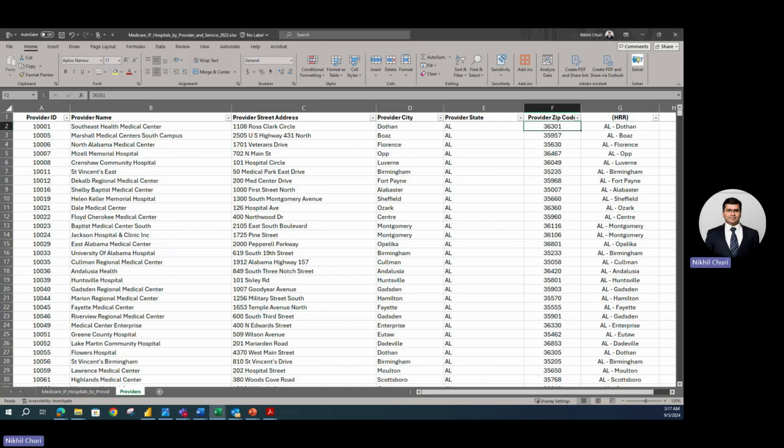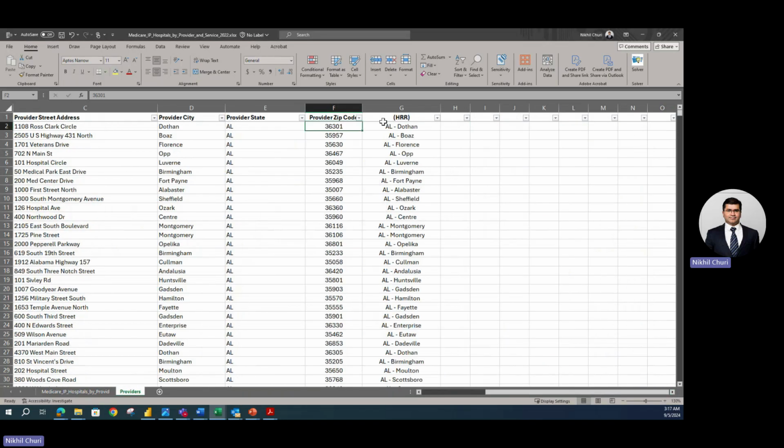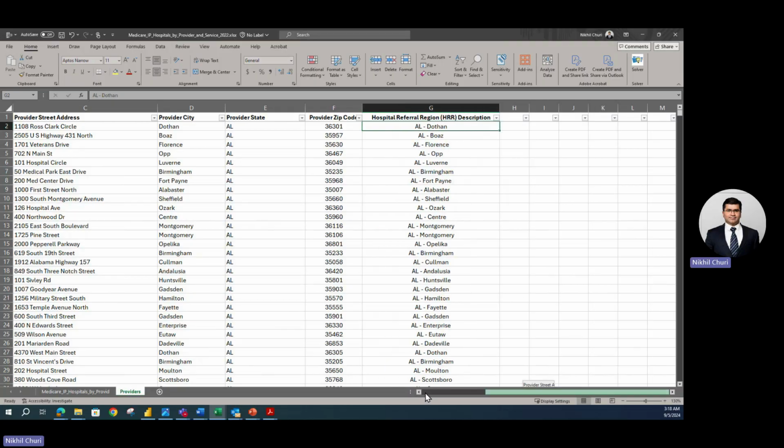Awesome. So even this looks good. And that HRR part, I have looked into the data, and that's why I can tell you what this is. This is nothing but hospital referral region description. So HOSPITAL REFERRAL REGION DESCRIPTION. Awesome. So this data set is ready.